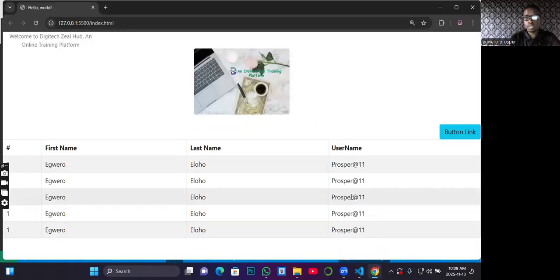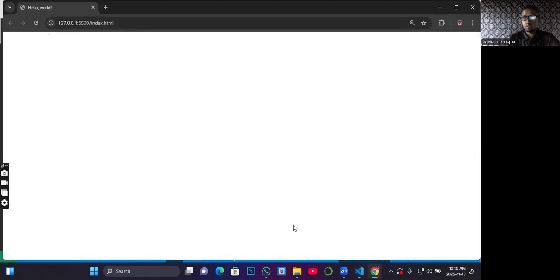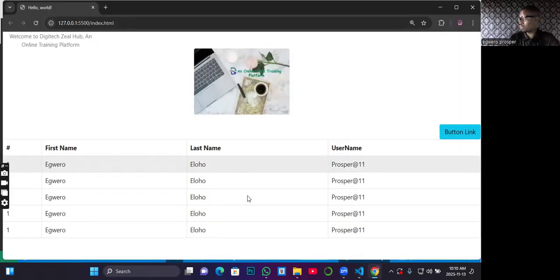Now let's check. What did you notice as I'm touching the row? Can you see a kind of effect that is coming up? Once you are on a row, it will give you a kind of selection highlight, to give you some focus on that particular row. But if you remove that border and stripe, it will make more sense. Let me remove this first, and then go back, so we can see that it's making more sense now.